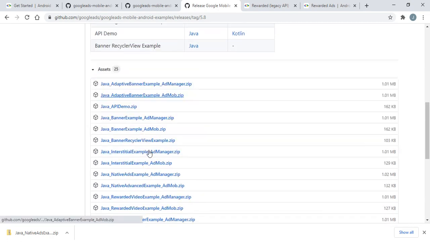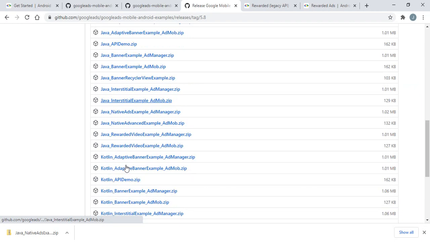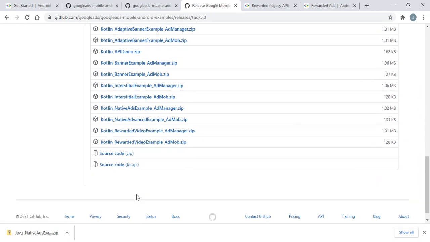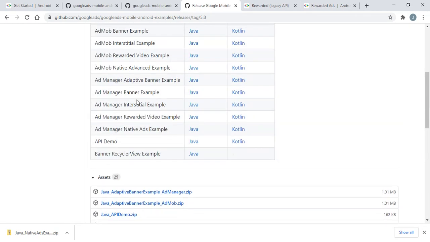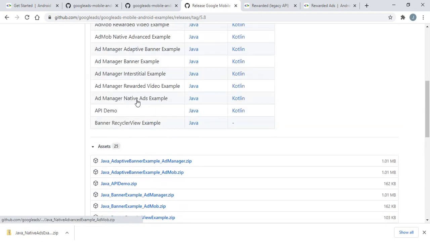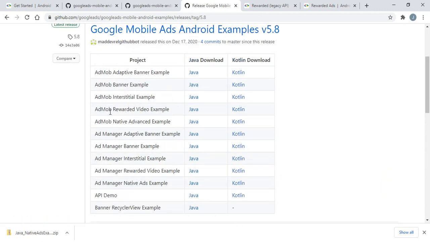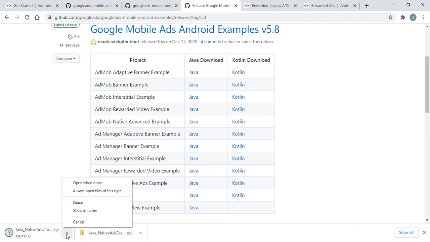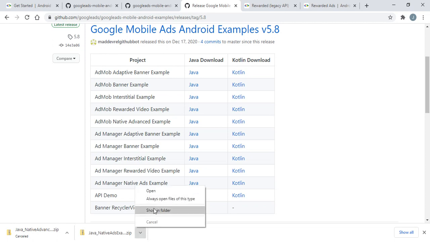Then we have some assets files also, so you can see all these assets also. Now I am going to show you with AdMob native advanced example. So you have to click on that, and here you can see that you will download the file. So here you can see that I had already downloaded it. So I am going to click on show in folder.